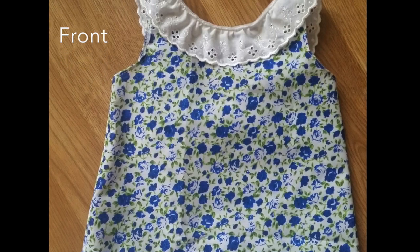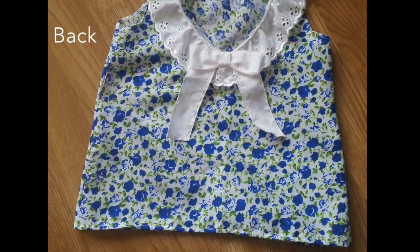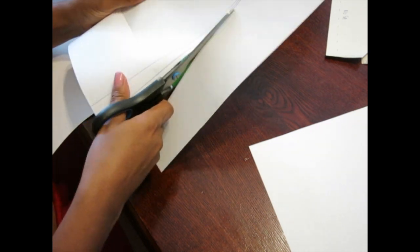This tutorial will show you how to make this cute floral print baby dress, which is loose fit, so it's perfect for summer. I didn't get to film how I drafted the pattern for this dress, but I will put a link to my previous baby dress tutorial where you will be able to see how I trace my pattern.